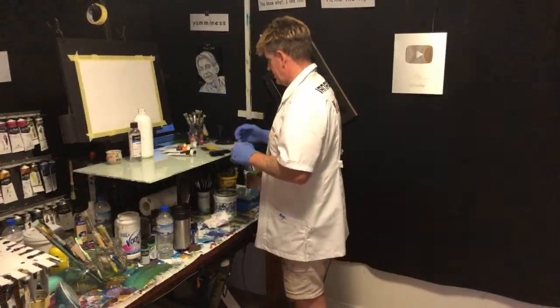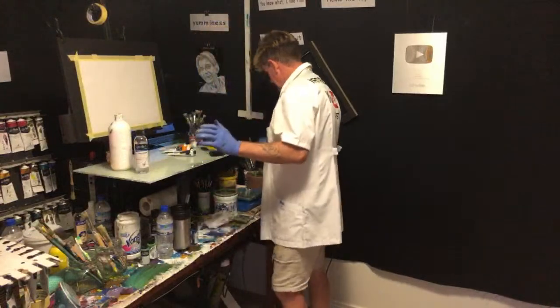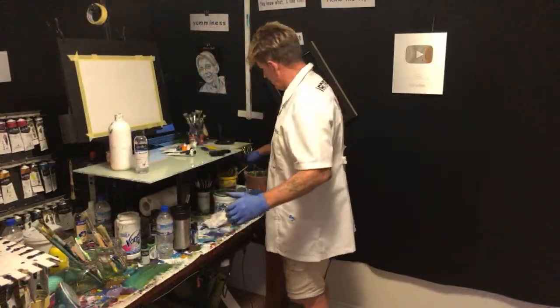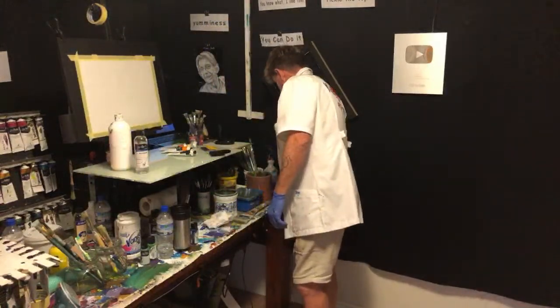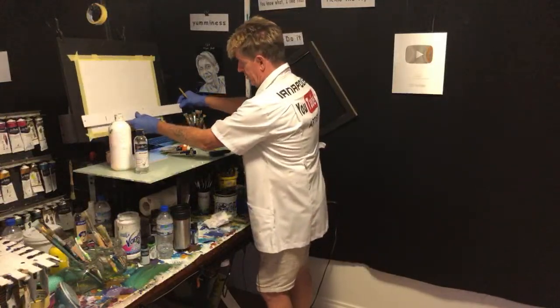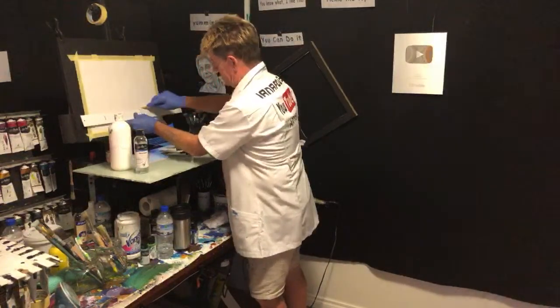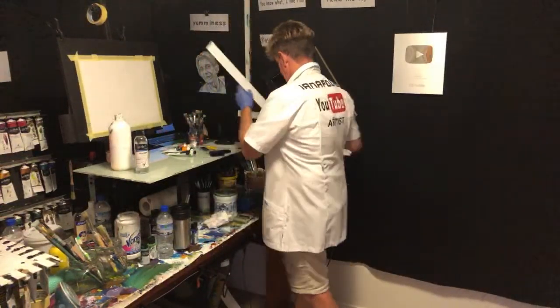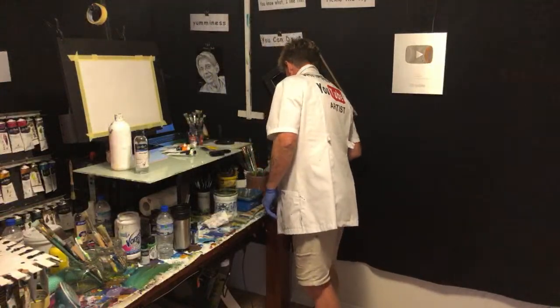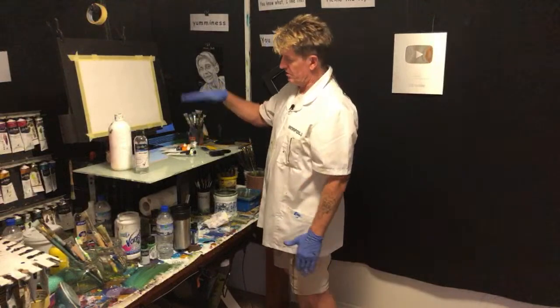So I've got a reference picture there. I need my pencil and once I've sorted all this out, I'll bring this over here and we'll get into it together. I'm just going to get my horizon pretty much down there-ish, just so I've got an idea. I suppose I put it there for the reason of you people seeing how high I'm thinking to go with it.